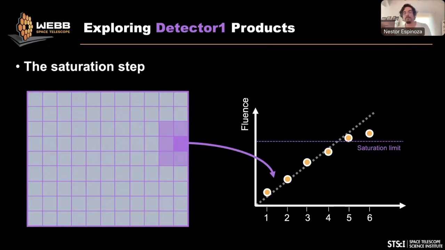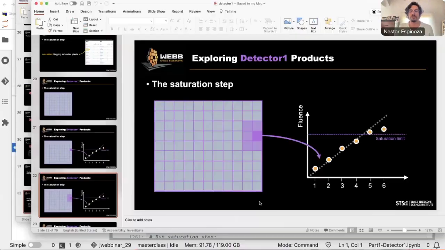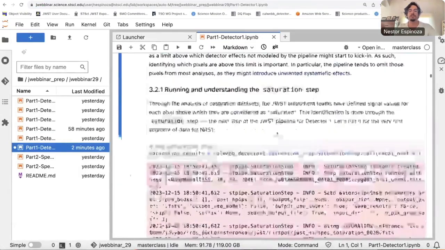You typically would expect for this to be aligned, and I'm going to show you that mostly that's the case. But if you have a saturated pixel and you look at the pixels around it, all of them deviate very significantly from a line, and that's why they get flagged too. You can actually modify that behavior in the pipeline if you want. That's in the notebook itself. I'm going to teach you in a minute how to do that, but this is a very important point to understand on how the saturation step works.